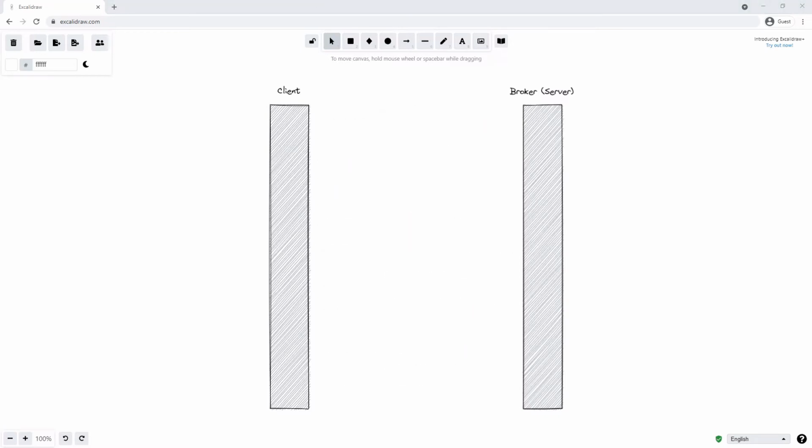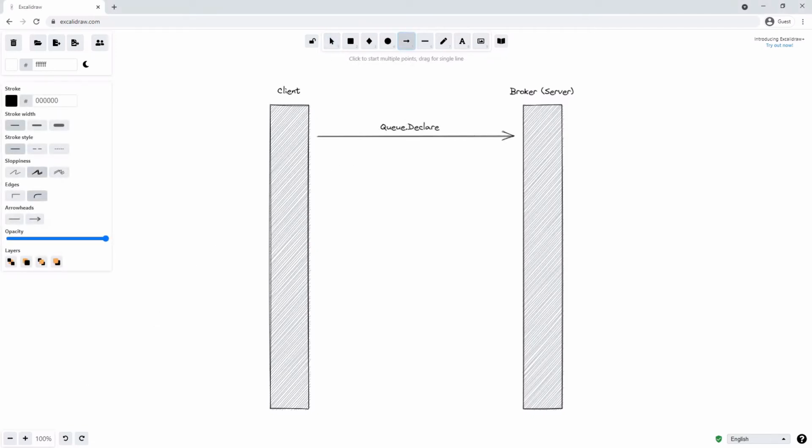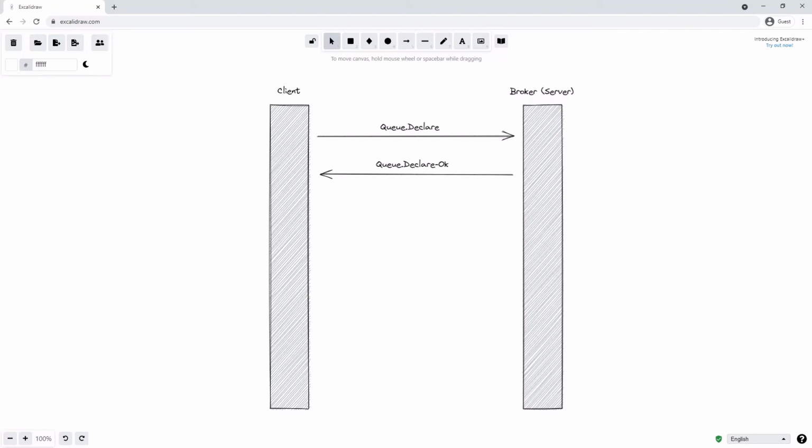Once we've opened a connection to the broker or the server, we may want to perform various different actions, such as creating exchanges or queues, or binding queues to exchanges. This is again achieved by sending various different method frames from client to server. For example, in the case of declaring a queue, we simply send a queue.declare method frame from the client to the server. If the queue was declared and created successfully, the server will respond with a queue.declare OK method frame. If there was some error when creating the queue, RabbitMQ will close the channel that the RPC request was issued on.